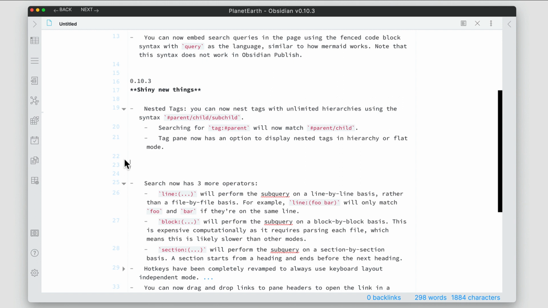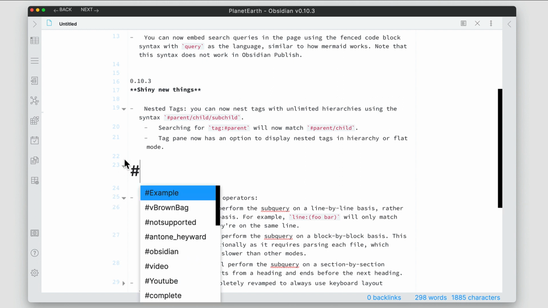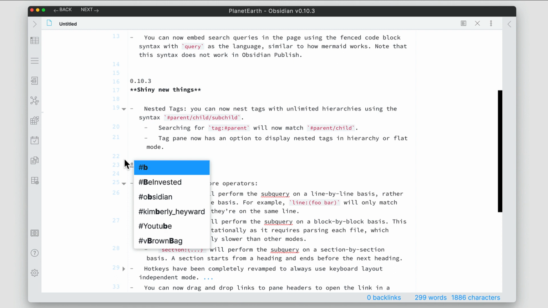So if you're doing something like book reviews, you want to capture that the review is about a book, and then maybe you want to capture the author in a tag, maybe the category of the book and so on, but they're all related to an actual book and you want to somehow keep that context.